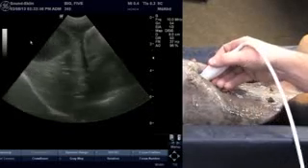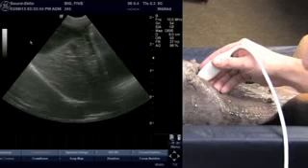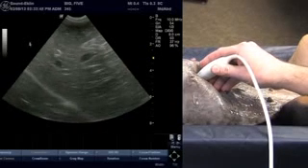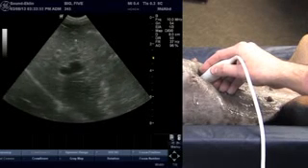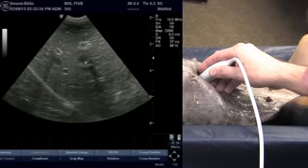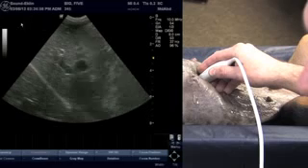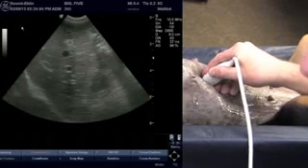At this point, I will rotate the probe back to a sagittal plane, and we're right back to midline looking at the liver. Again, as we look at that liver and we're scanning through it, we're evaluating the liver parenchyma and echo texture. Notice that we have a fine or medium echo pattern through here. We can see the portal vasculature that have the hyperechoic walls, as well as the portal veins that have a very thin wall to them. That partially lets us know that we have a normal echo pattern.